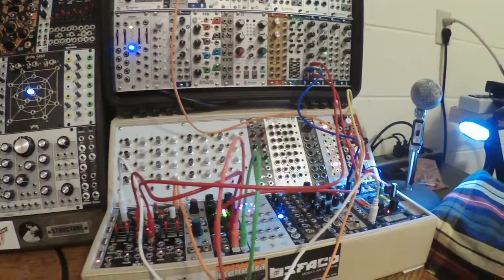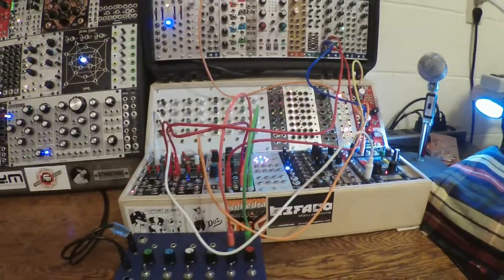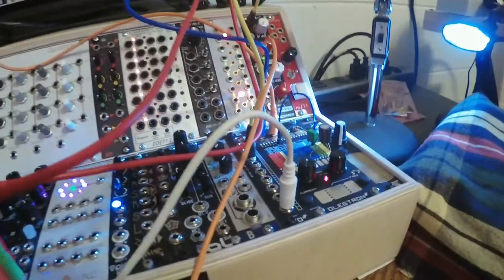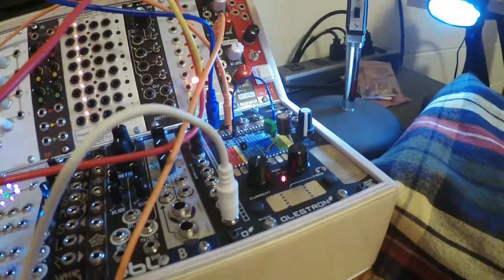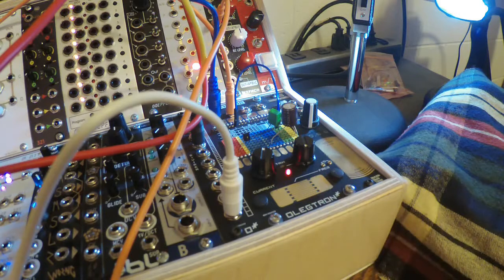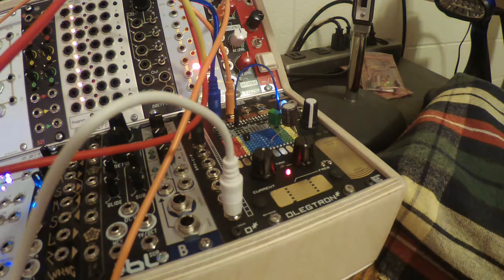Simple patch, really, but it's doing pretty complicated things. Anyway, this is just another chapter in my explorations messing with the Olegtron 4060. That sound honestly kind of surprised me. The 4060's raw output is real squarey, sort of chiptune.